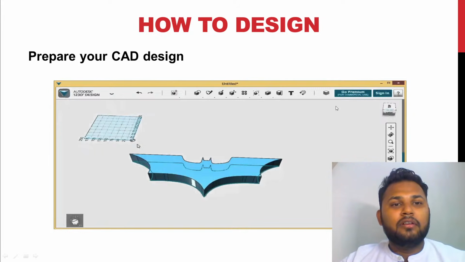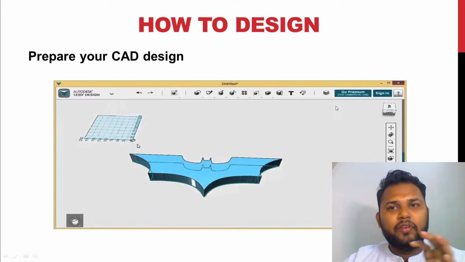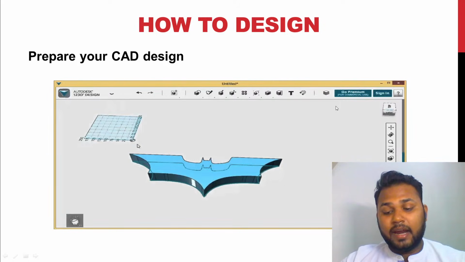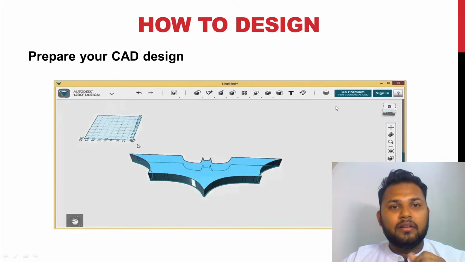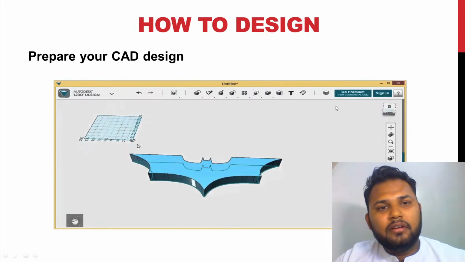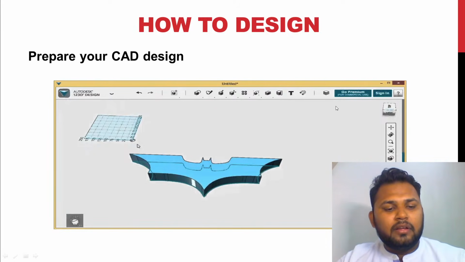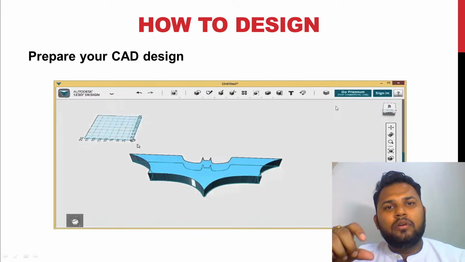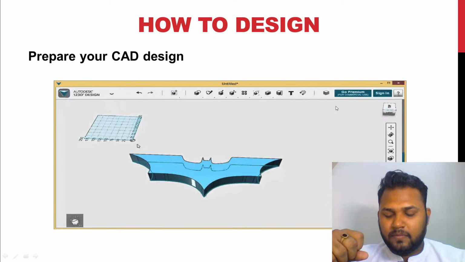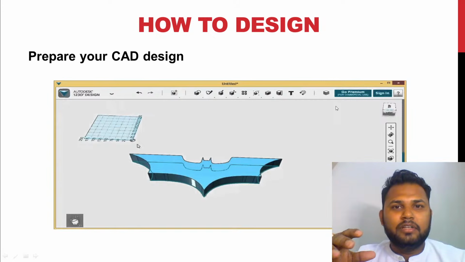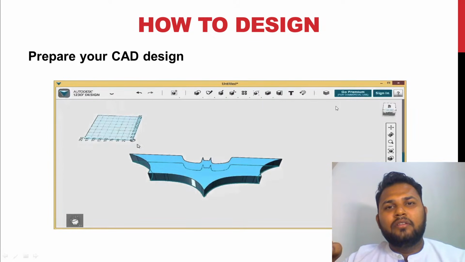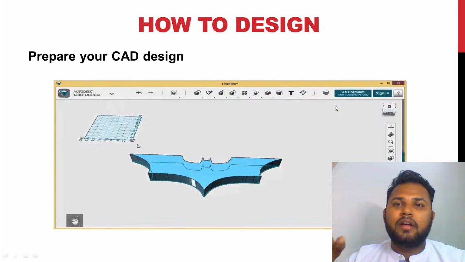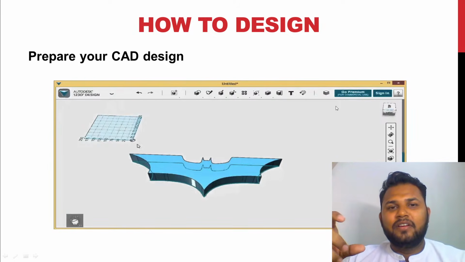So next part, we will learn a small CAD designing. If anyone has tried CAD design, just write yes CAD on the chat. Has anyone designed any 3D design, like this one? This is the Batman. So we will see a small demonstration of how we can create our own name keychain. If you have received any training regarding the 3D printer, the trainer must have told you how to design your keychain name.